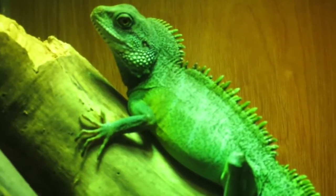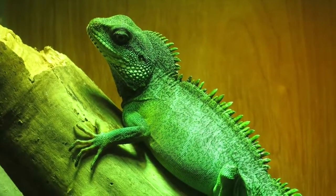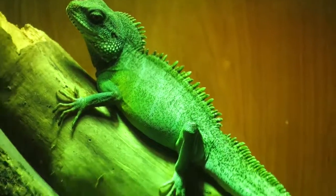But you can still hold them. They're not ferocious or anything. They simply eat, you know, like worms and stuff, but they do need a little bit bigger of an enclosure. He's not even full grown yet. And you can see this enclosure is really big. So, yeah, that's in my opinion the 2 intermediate ones.